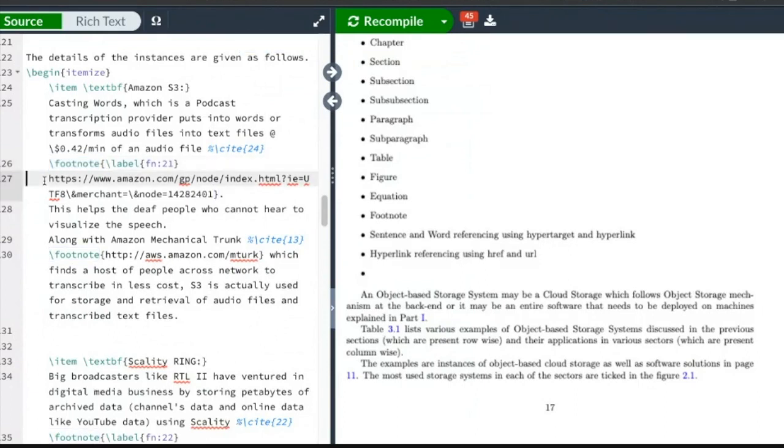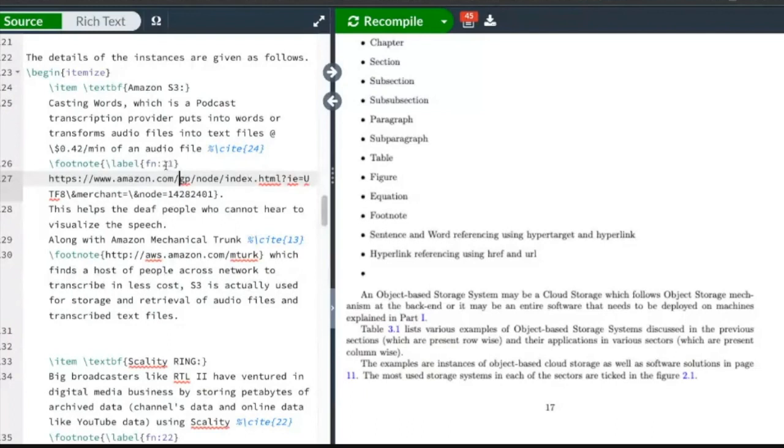Here I want to give a link or a URL to appear in the footnote of that particular page. So I have written this URL here. Now I am writing the label inside the second bracket before writing the content of that footnote. Label FN and the name of the footnote.